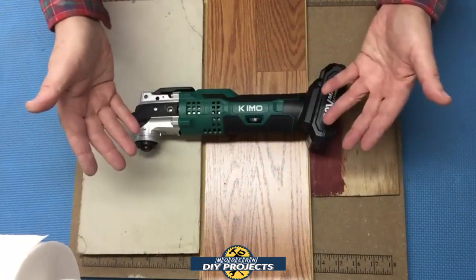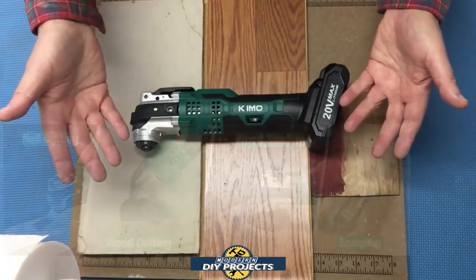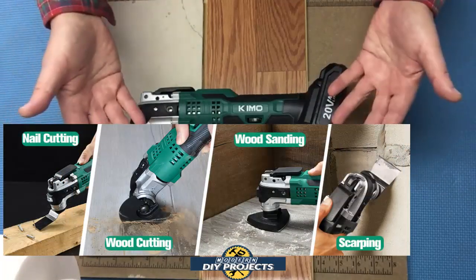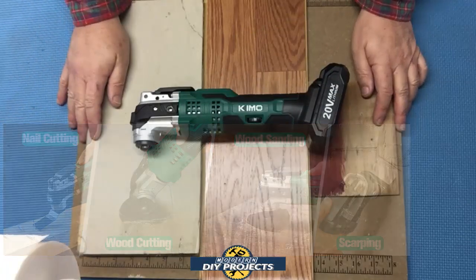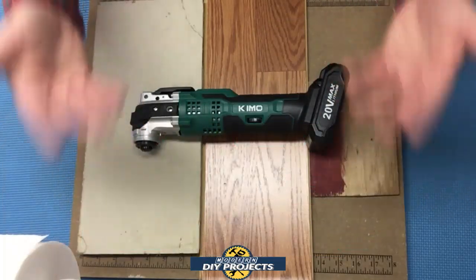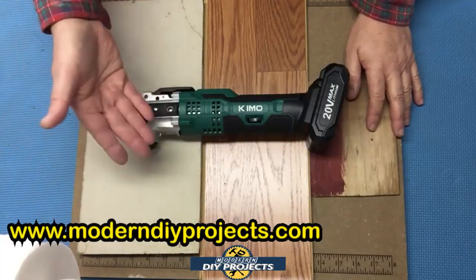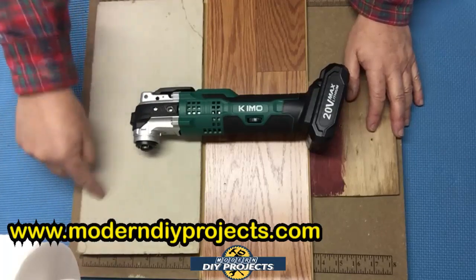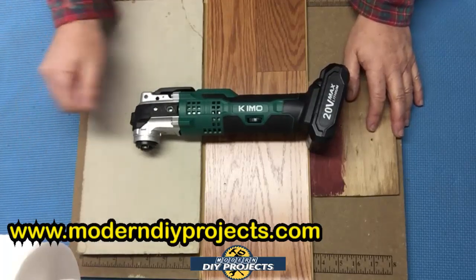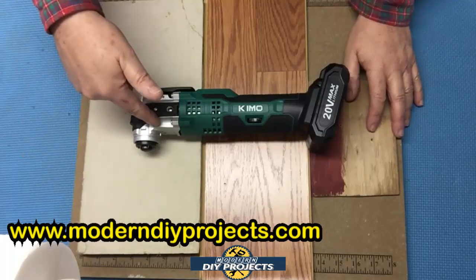All right, guys, so we're all set up here, and we're going to be doing some testing and see how this guy performs. Because what are oscillating tools good for? Well, they're good for all sorts of trimming and cutting and sanding and getting into really tight, narrow, hard-to-reach places. That's when you don't want to use a bigger tool, you pull out this guy right here. They're great for trimming. They're great for cutting into drywall like this. Let's say you want to put in an outlet, and you need to cut into a piece of drywall. Great for that. You don't want to use a big old saw for cutting that. That's where this guy comes in.